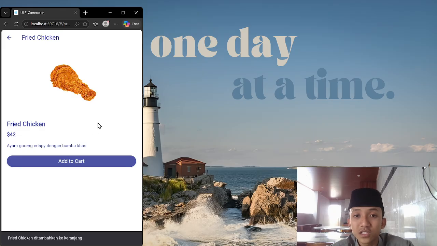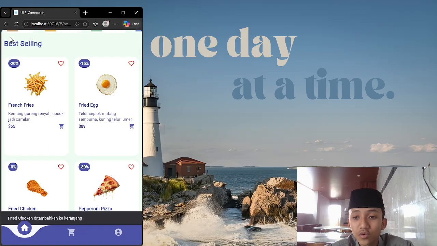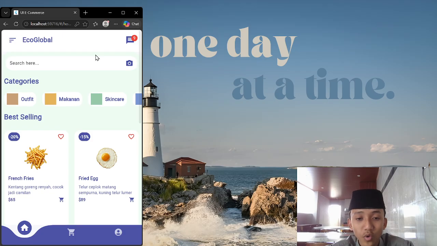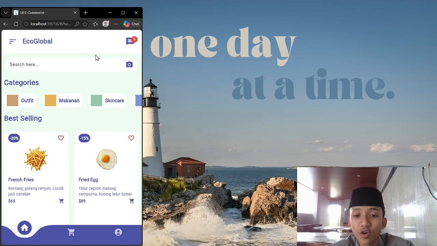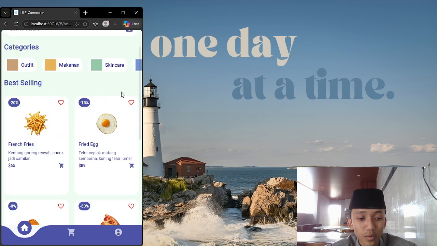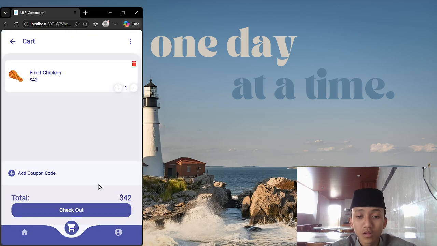That action feeds directly into the cart, where line item management and the order summary are handled by the cart provider. Okay, so notice the badge count updates in real time.